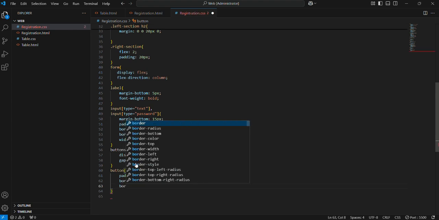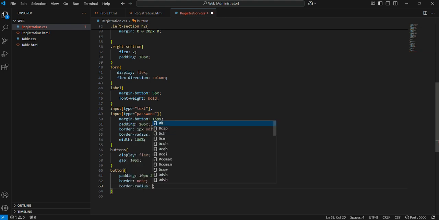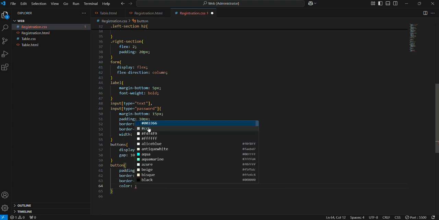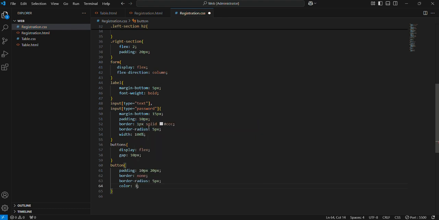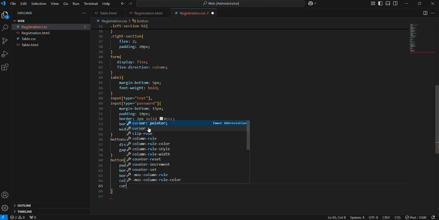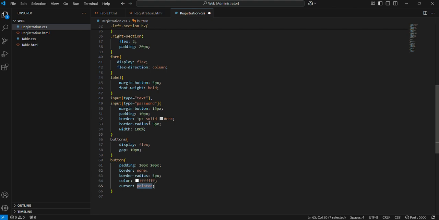And border radius is 5 pixels, to round the corners for a smooth appearance. And the color, I will set the white color. Cursor is pointer, to change the cursor to a pointer when hovering over the button.